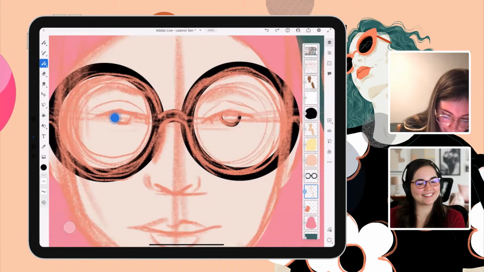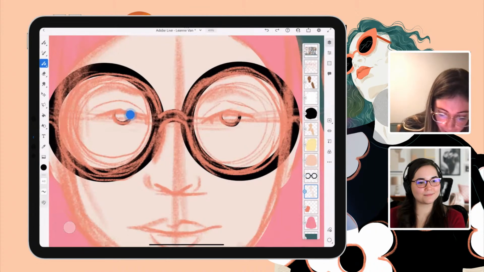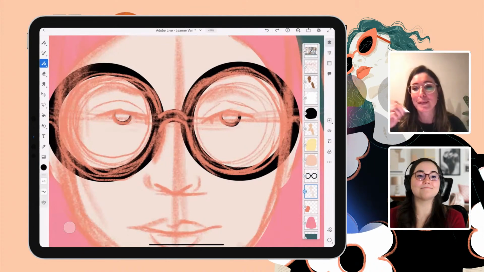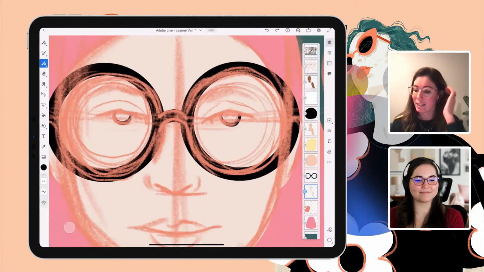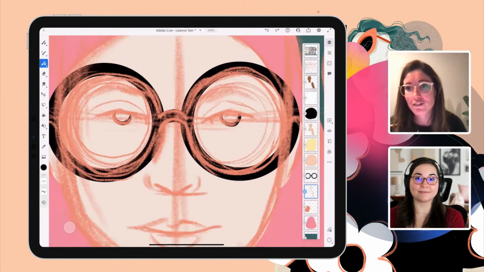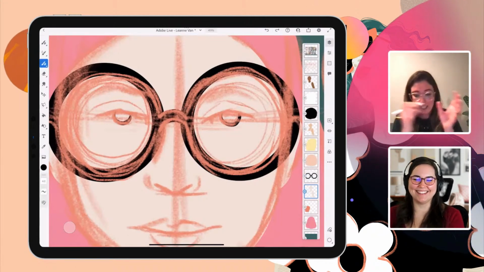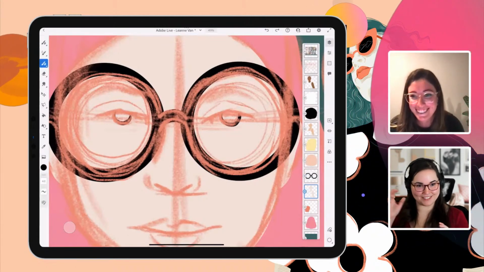So I'm drawing the pupils first. I do this all the time where I draw, undo. It becomes an automatic response. And then whenever I go to something like drawing on paper, I try undo. I'm sure you've done the same. It becomes a brain short circuit. That's how it works.